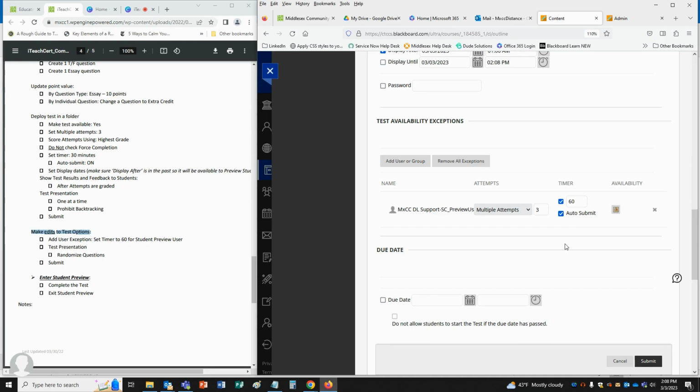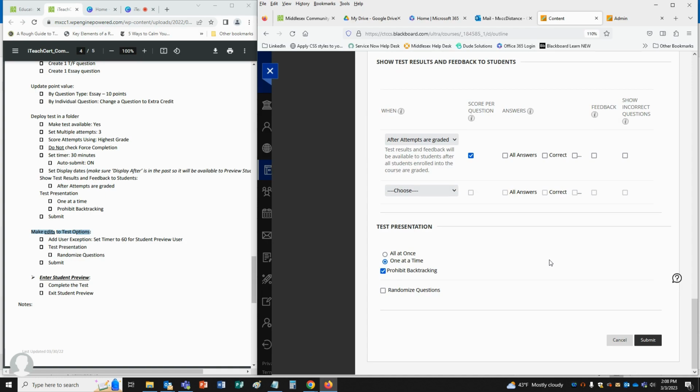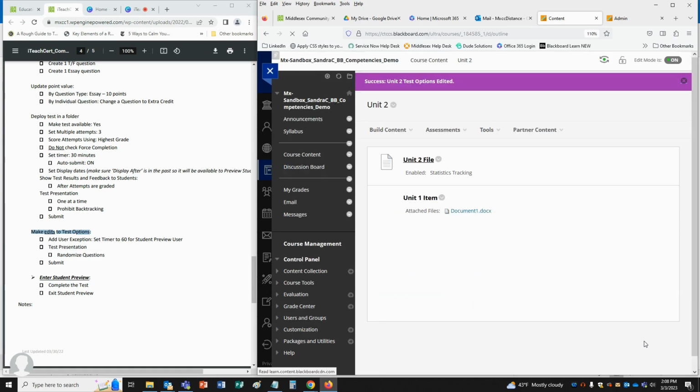And then it wants us to do a change to the test presentation. So I'm going to scroll down to the test presentation area right here, and we're going to randomize questions. So we're going to click on the little checkbox next to randomize questions and then click on the submit button.